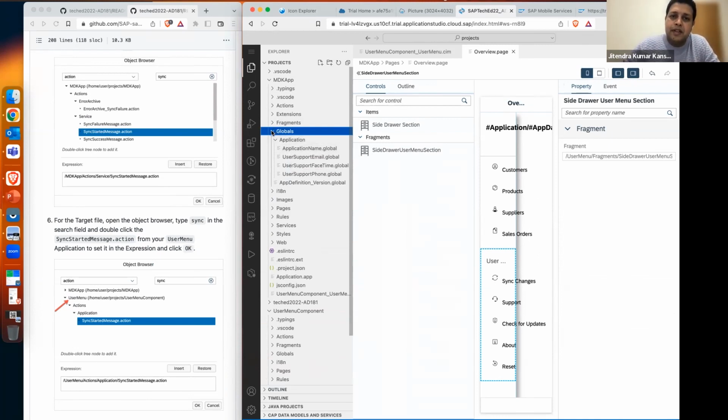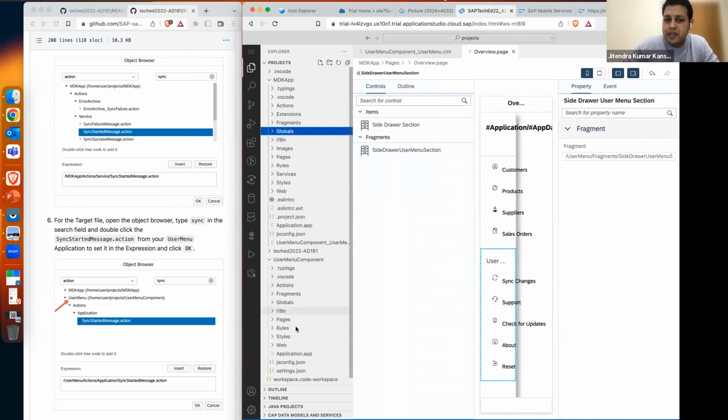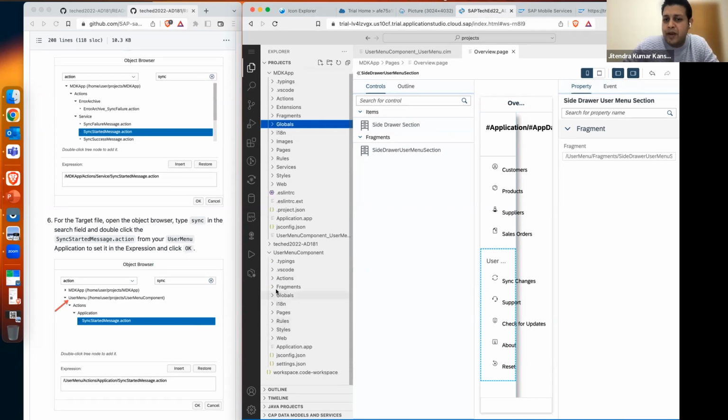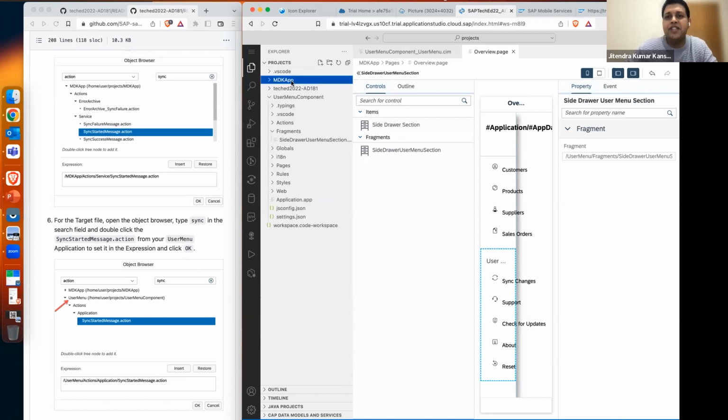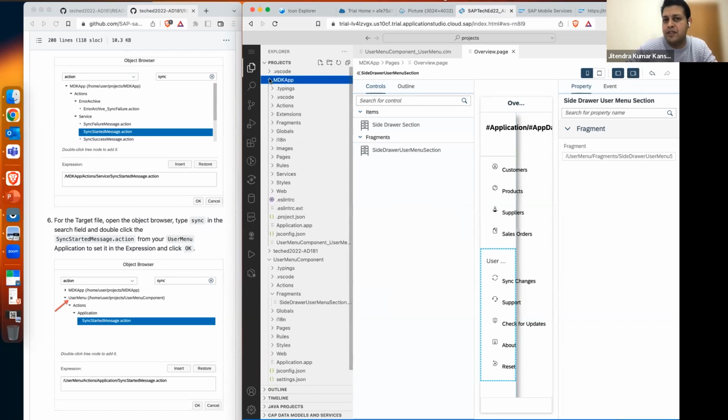Number two is because we want to reuse the fragment definition from the component app in our base application, we created the reference in both the applications. So it's just like, okay, I know you, you know me, and so this kind of trust.